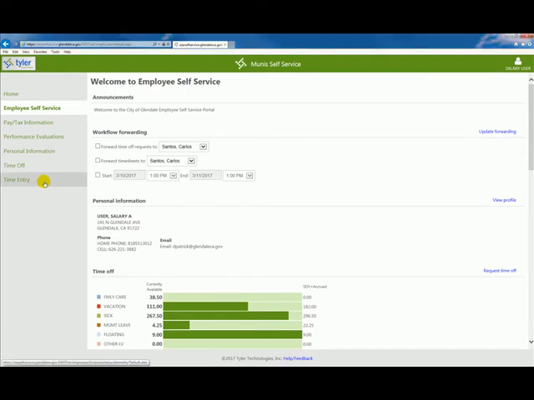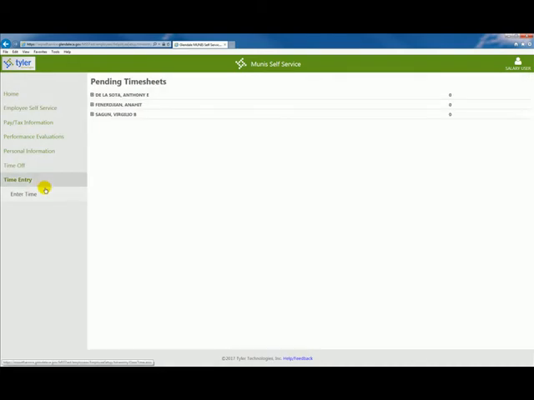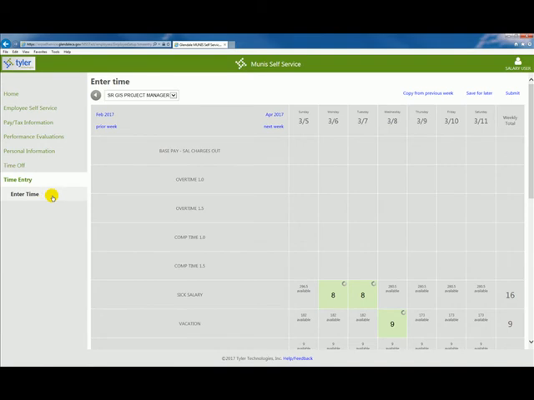Click on time entry, and if you're a supervisor, click on enter time. If not, you should be able to see this time card right when you click on time entry.